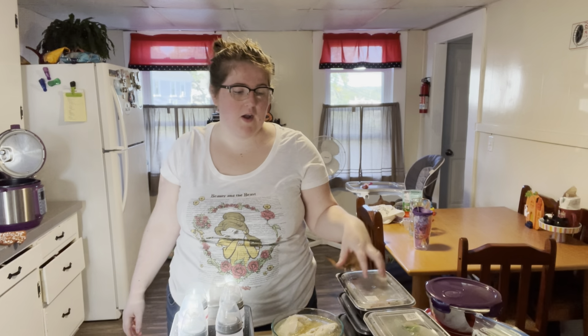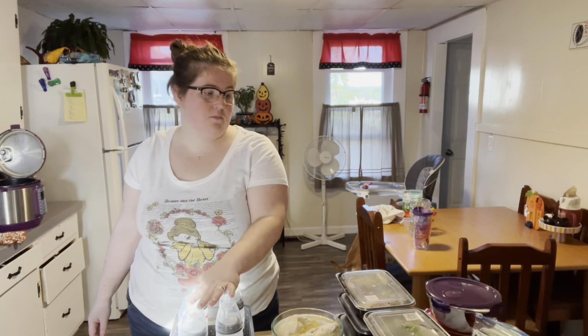Meal prepped some dinners for Nick and I. Got Amelia's bottles made and portioned. Chopped up some fresh fruit, I have strawberries, and I guess I didn't chop the grapes, but washed them. And then a big bag of veggies to go with some hummus for Nick snacking at work this week.